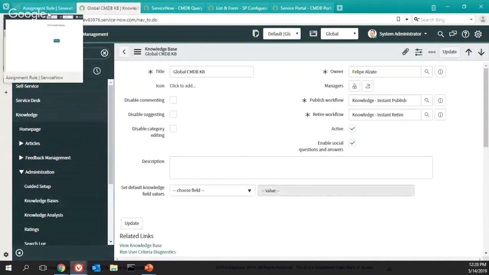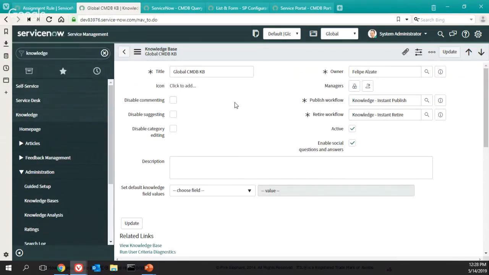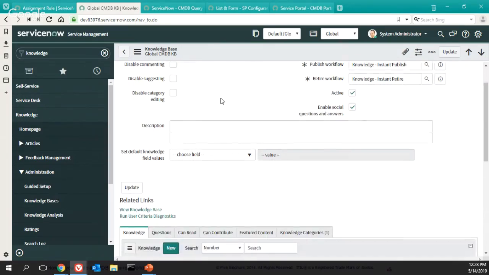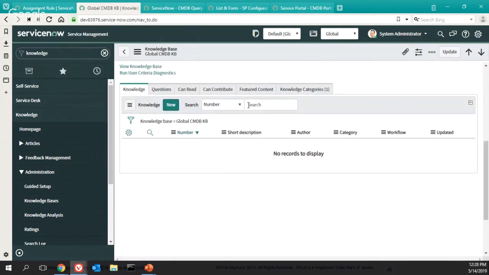And if we have this relation upon the assignment rule, the main idea is that the support group, when they go through any of the ITSM records that we are going to see, has the possibility to go to the contextual search or the search results that we already know we have inside the ITSM modules, right? And basically, we are going to include some articles that can give relevant information for them related to the CMDB.